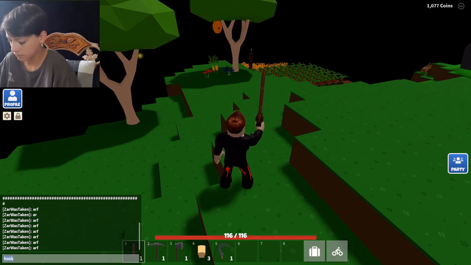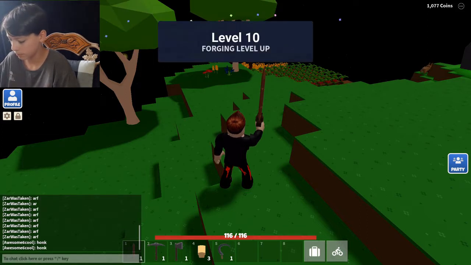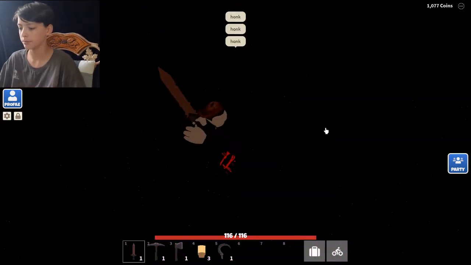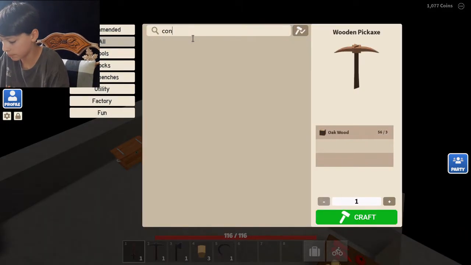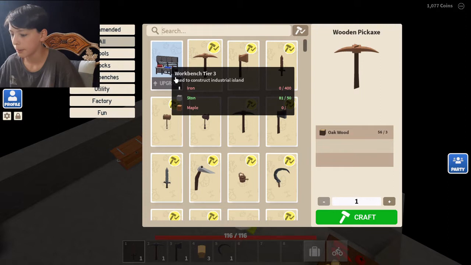I just need one more iron, which is about to be on our way. Alright, I can upgrade. Nice! We can now make the anvil, which will unlock us to other weapons. Nice. Where is it? Okay, so now we need 50 iron ingots again. 50 iron ingots again? Bruh.